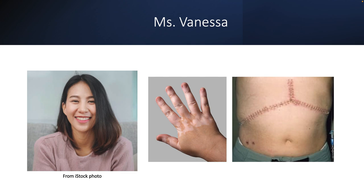Yeah, so doctor, can my hair regrow back? Yeah, Miss Vanessa, I suspect that this is possibly something related to your medications that you're taking after the transplant. Particularly, this medication called tacrolimus, and this can cause hair loss. But it's important for you to continue taking it to ensure that the transplant continues to work. So we will actually get some blood tests done, and I'll probably refer you back to the transplant doctors for further management. Doctor, can this be due to my liver problem in the past?